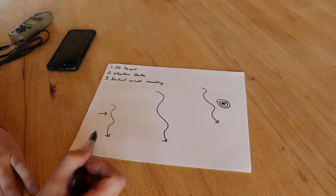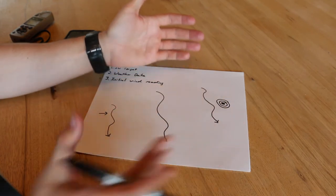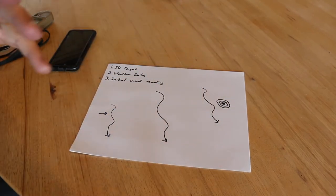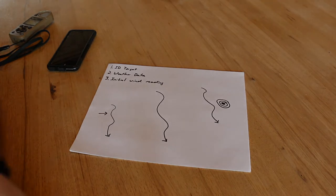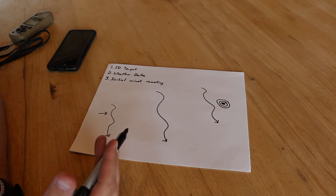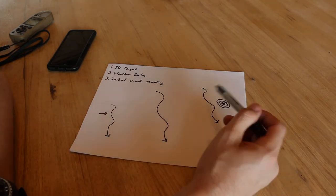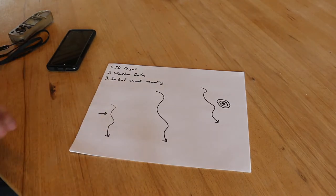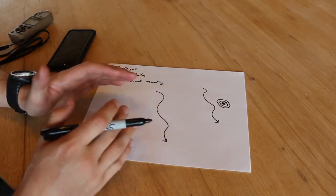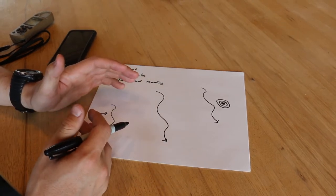So I just want to get a general perspective. I estimate wind to the nearest 10 miles per hour. If it's calm-ish, I'll calculate 10. If I can see sagebrush and grass moving with maybe a little dust in the air, I'll calculate 20. And if it's gale force — sage blowing around, dust everywhere, birds not even flying — I'll calculate 30. It's just a rough estimate at this point; we'll refine it later, but we want that number in our head before we ever get on the gun.